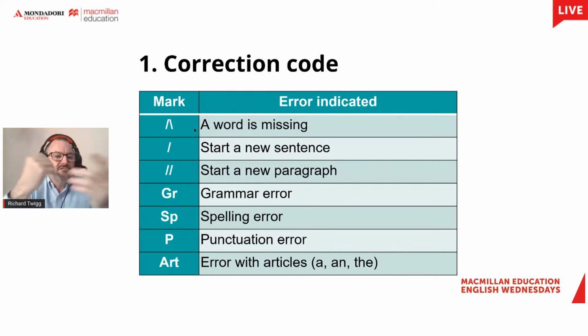In the sentence, there is a grammar error. Reread the sentence, see if you can spot that grammar error and correct it yourself. Spelling error, punctuation error, etc. Okay. And I would suggest, for ease of use, putting this into the margin. You might in the beginning want to underline where the error is, but I think to a certain extent we need to be careful of not spoon feeding the students by either giving them the correct answer or highlighting it. Get them to think about it and see if they can work it out for themselves.